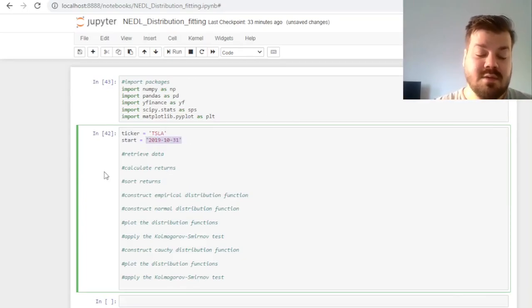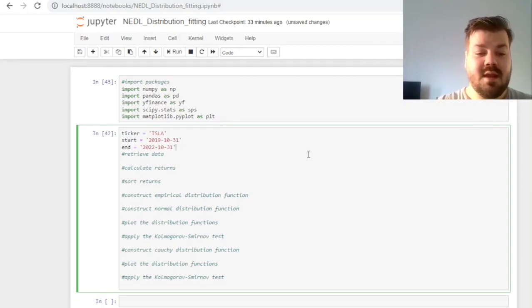Mind that this is the format that Yahoo Finance recognizes. So it's year, month, day. So four-digit year, two-digit month, and then two-digit day, separated by dashes. And it should be a string, so you need to select it in inverted commas. And the end date, let's select 2022, October end as well, for 3 years worth of historical data.